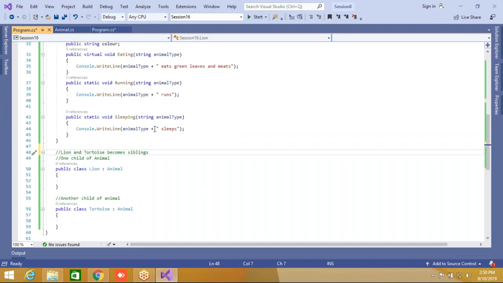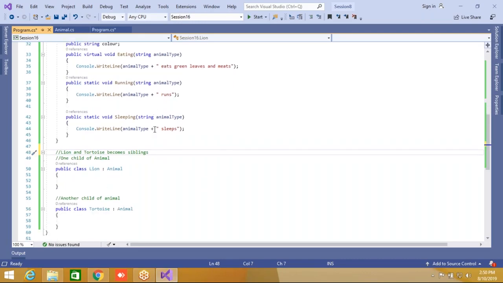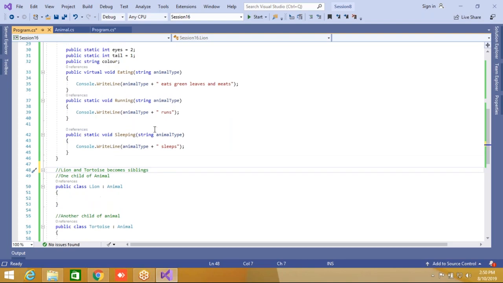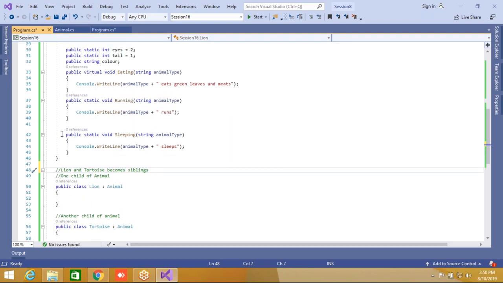Okay. Now, which are the methods that I want to override? First of all, sleeping. Probably I will not override it because tortoise will also sleep, lion will also sleep. Eating habits will be different.